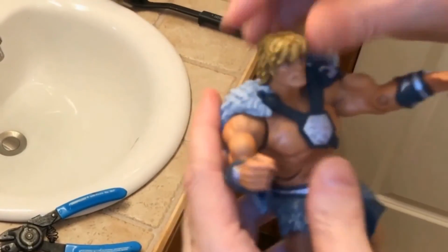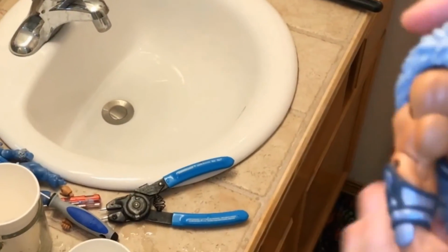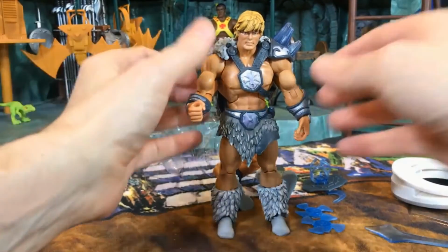Put his loincloth in place. And there he is so far. We'll go back to the other room and finish him up. All right, back in the room, and you can see here he is complete.